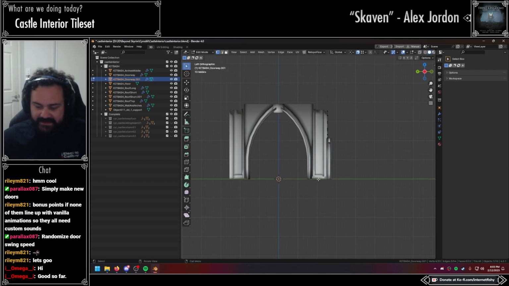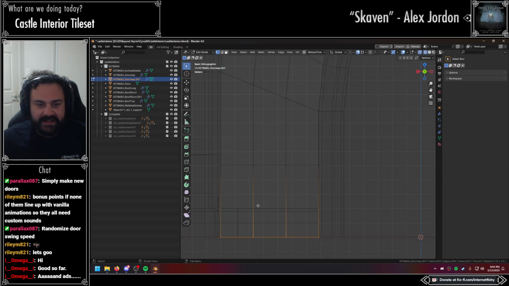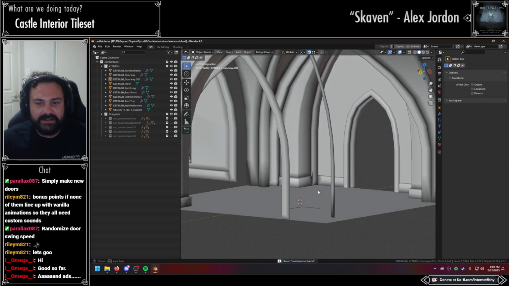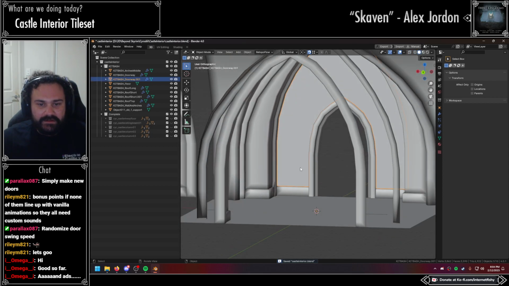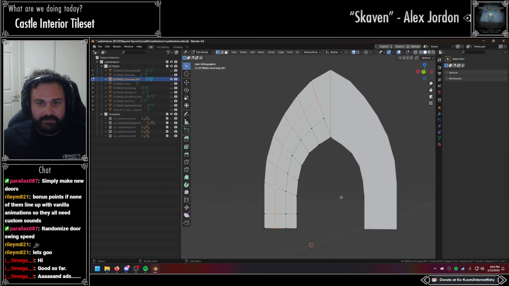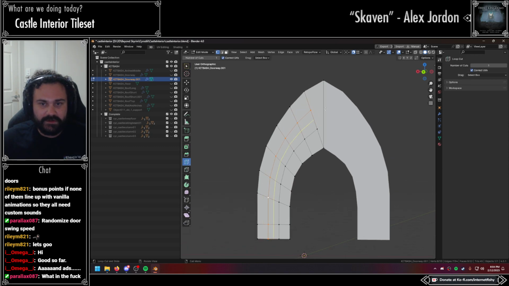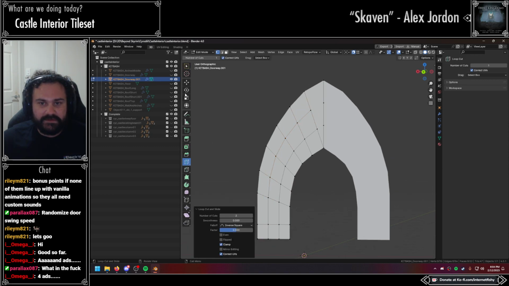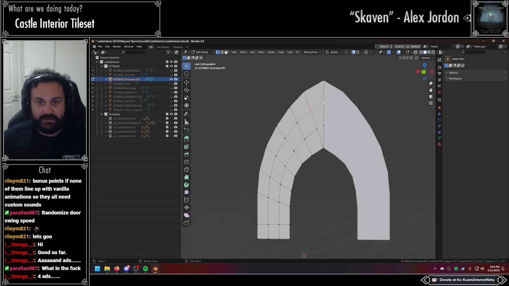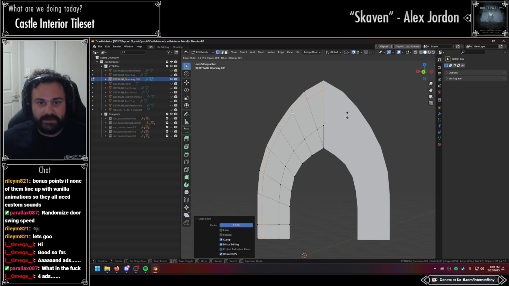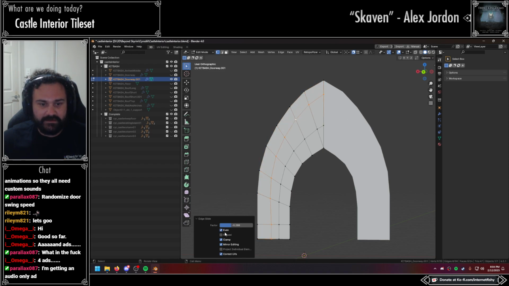It's actually so nice just being able to have everything line up exactly where it should. And all we'll do is throw in 2 cuts there, like so. And I'll slide that out, I'll make it even and flipped. Move that, not flipped, yeah, like so. We'll just do something like that.